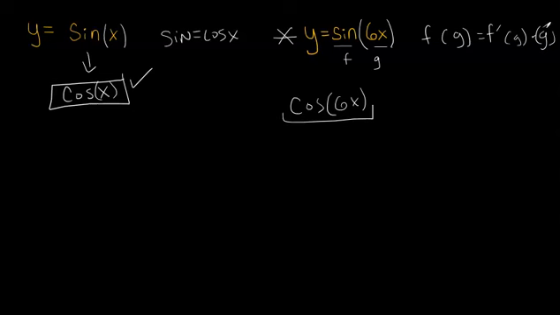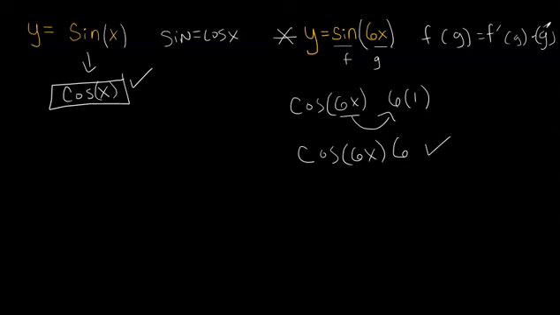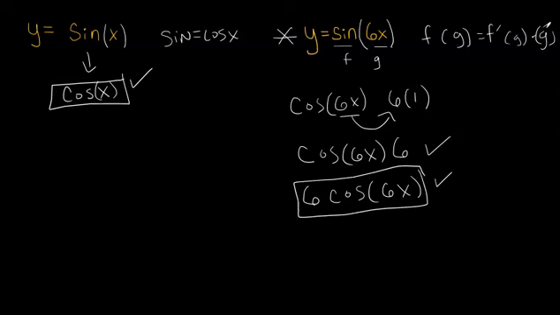Now, what I'm going to do is I'm going to use the arrow. I'm going to put that little line with the arrow here, and I'm going to now do the derivative of g, the inside, which is 6, and x becomes 1. So without the arrow, it looks like this. Cosine 6x, 6. Now this can technically be the answer, but typically we move the constant to the very front. So it's 6 cosine 6x. Both of these are the exact same thing, but this is the answer I'm going to select.